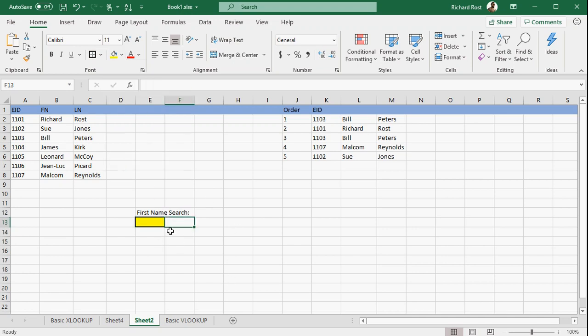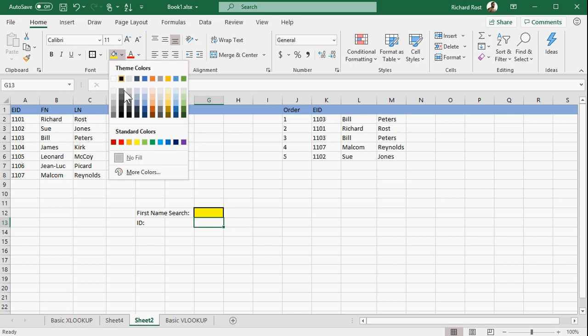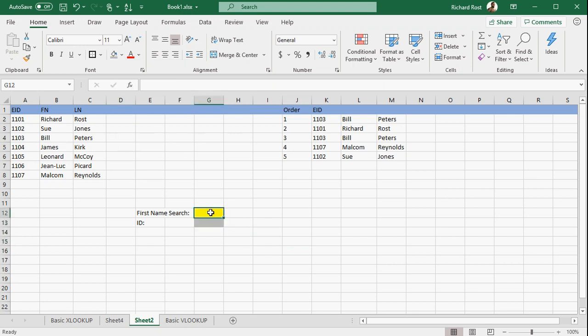First name search. And when they type something in here, the ID will appear down below it, right there in this little box. You want to do a quick little lookup, right? You want to say, oh, what's James's employee ID? You've got 5,000 records in this spreadsheet. You don't feel like searching for it. So what you do is, let's say you put in here James exactly. Okay, we already see how to do that.